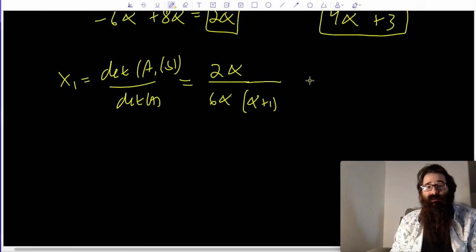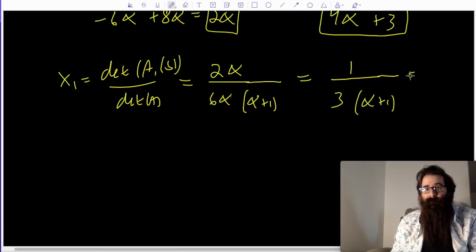And I can reduce this. Right, so we're saying, provided that alpha is non-zero and not negative 1, so I'm not getting any division by 0, alpha some other value, I should be able to cancel alpha divided by alpha here on top where it's factored in the bottom and then present on top. And then the 2 over 6 is going to reduce as well. So I'm left with a 1 on top, and then 2 over 6 gives me that 3 on bottom. The alphas here cancel, and then I still have this alpha plus 1 in parentheses on bottom for x sub 1.